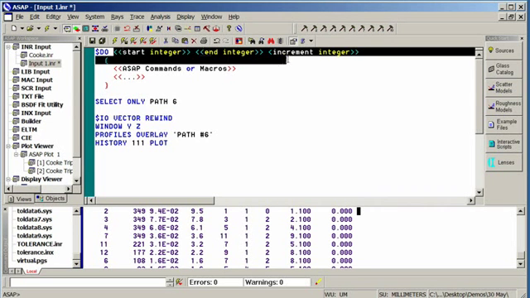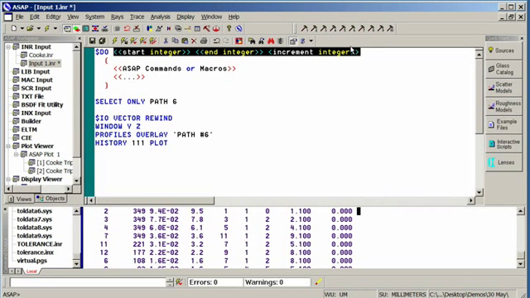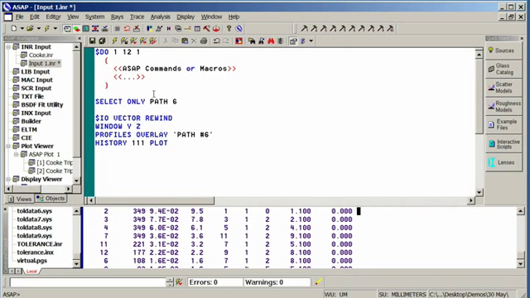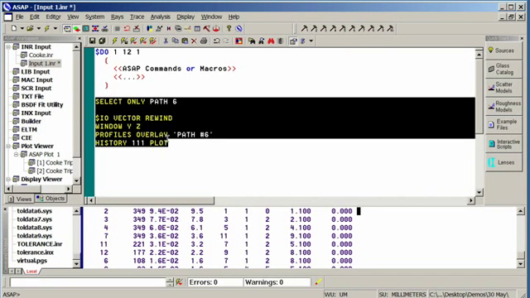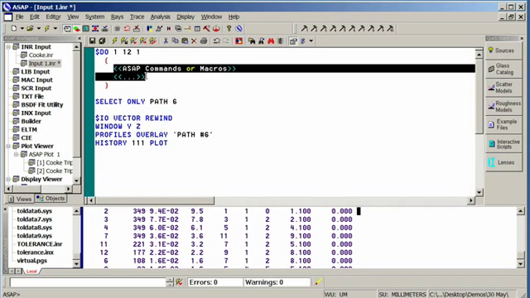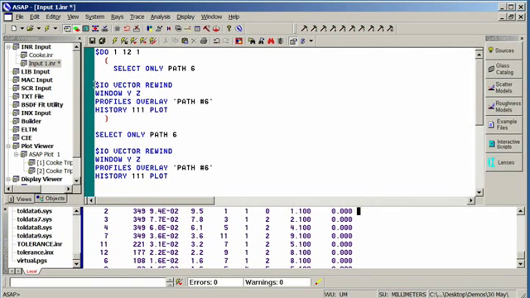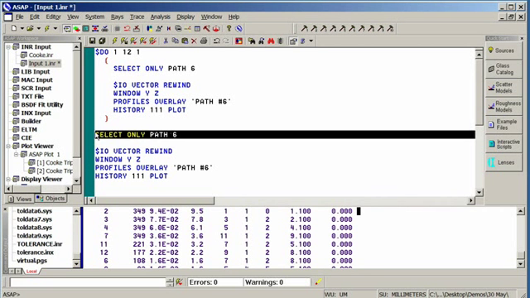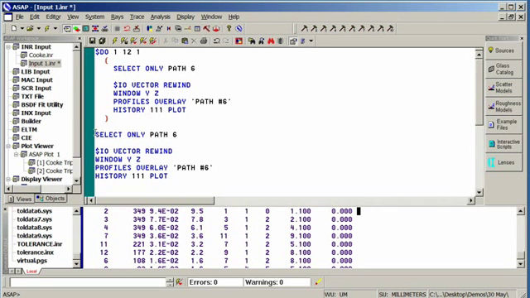Now, from my paths command, I know that I want to start at path number 1 and end at path number 12 and do every path. And this is what I want to do within that do loop, so I'm just going to copy this information and paste it. Let me just neaten this up a little bit. And then I want to comment out this information because we don't want to perform it again at the end of the do loop. The only difference is that I don't want to always print information about path 6.